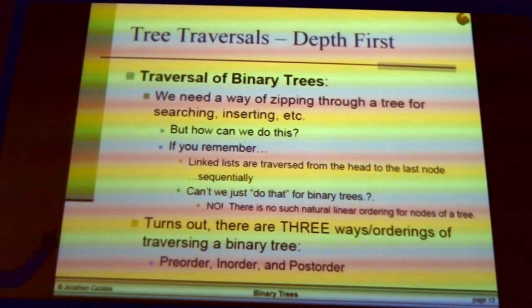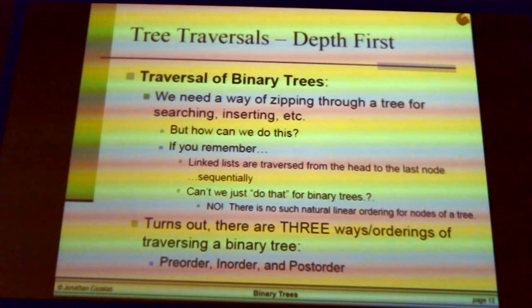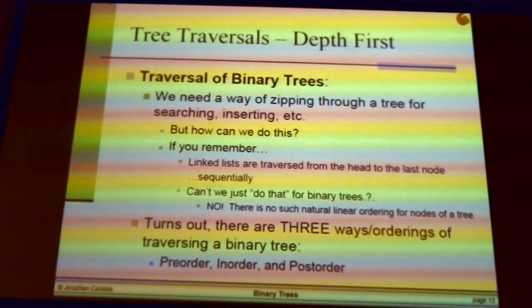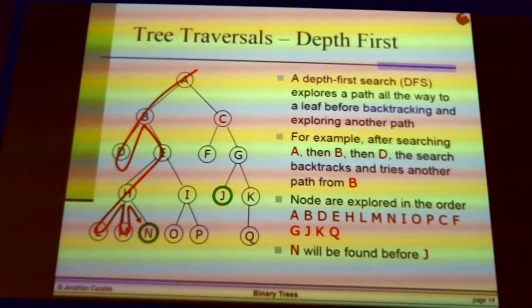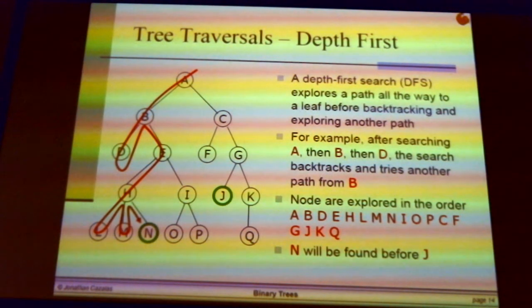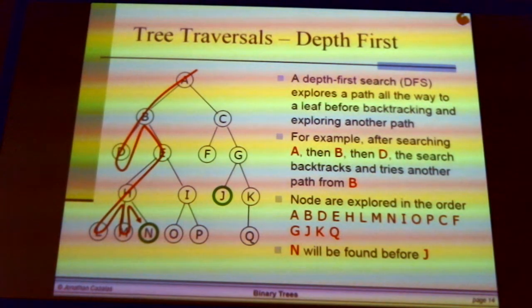All right, so there's actually three different ways of dealing with traversing your binary tree. You can do pre-order, in-order, and post-order. So what the heck do they use? Well, first we've got to look at our tree traversal, which is choosing time. You're like, holy crap, how much more complicated is this?